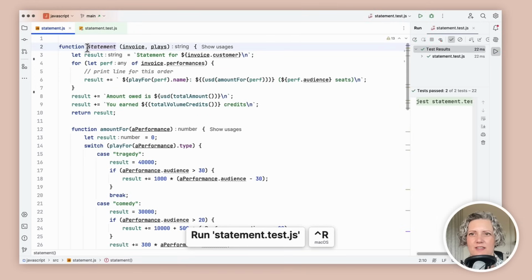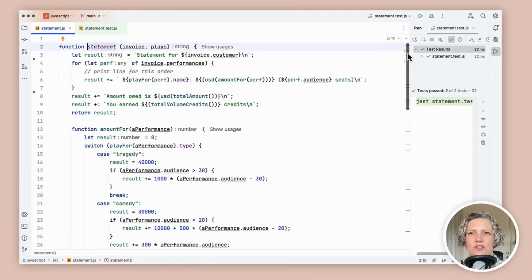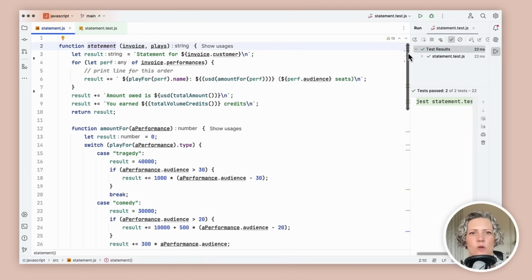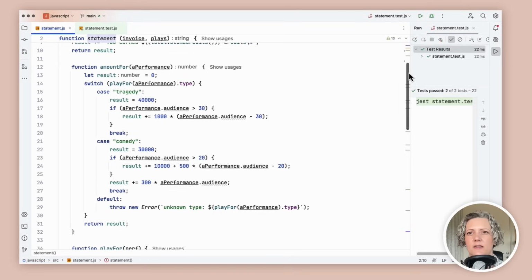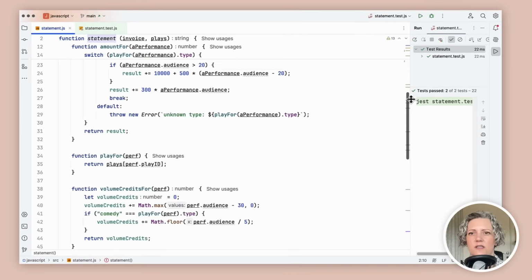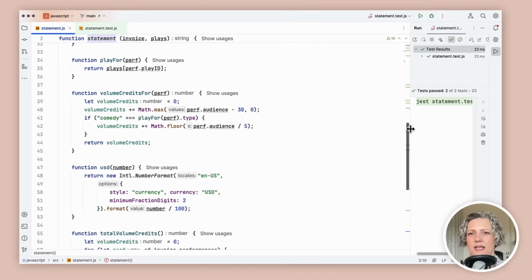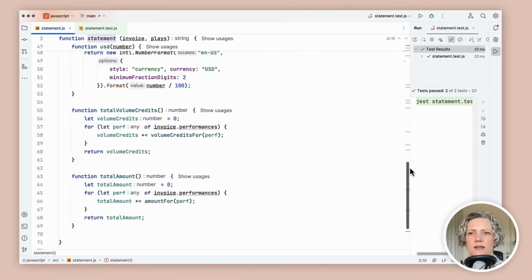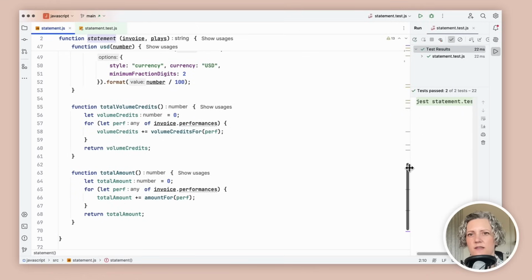So the tests are passing. We've now got a nice little function, a bit of functionality that's all about formatting the statement. And then we've got all these functions for doing the calculations about the performance. Most of them are taking the performance as an argument. There's another formatting function there for US dollars, and then a couple of pure calculations.